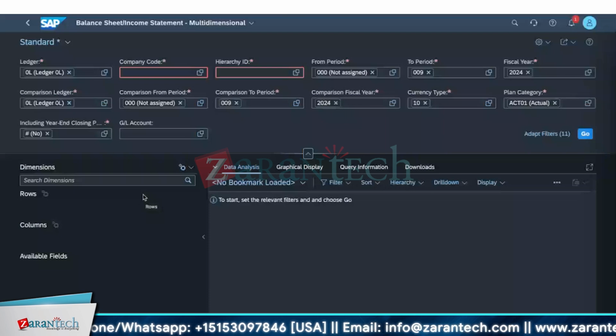So it generates a type of multi-dimensional report. What it does is allow you to filter at header level the data that needs to be analyzed, like at what company code, what hierarchy, what periods, these different items. You can take it as part of your analysis, and based on that you can do the data analysis in a regular tabular mode or graphical mode also. And we have query information and downloads further. You can understand when I start adding data into it.